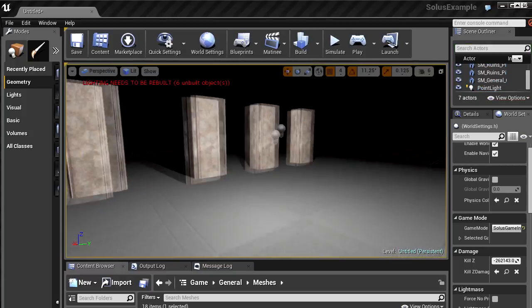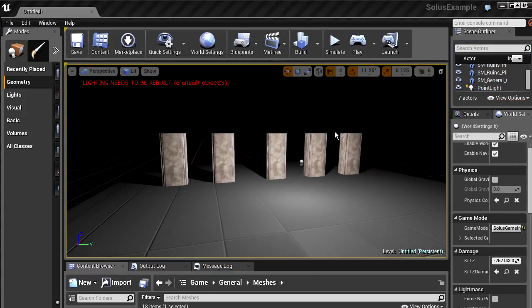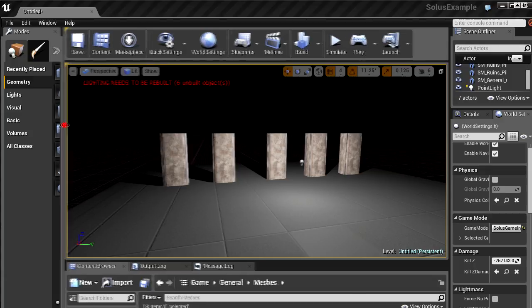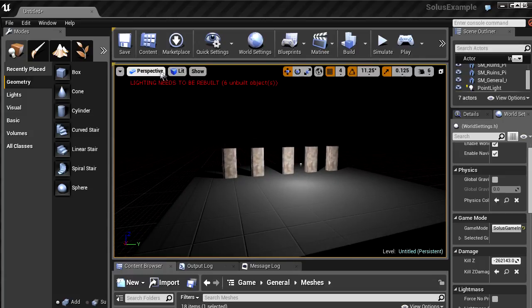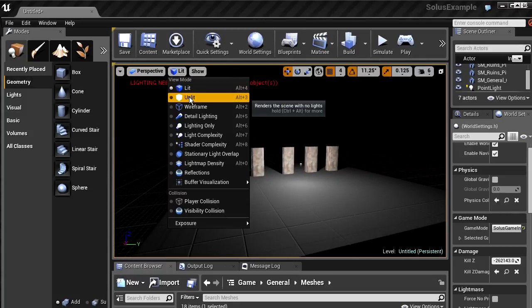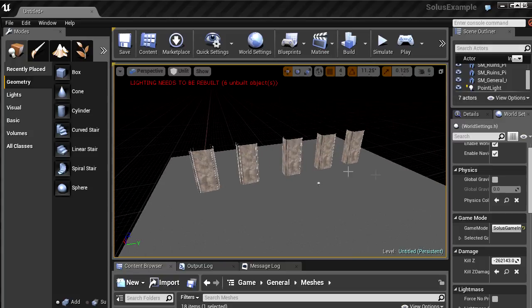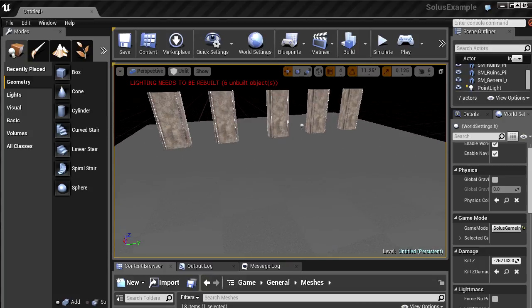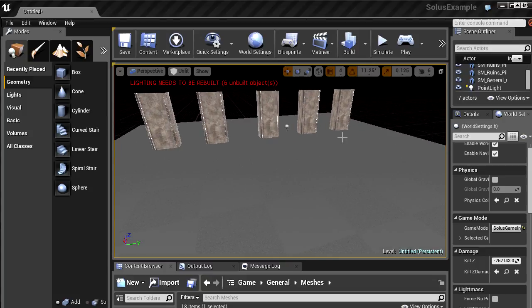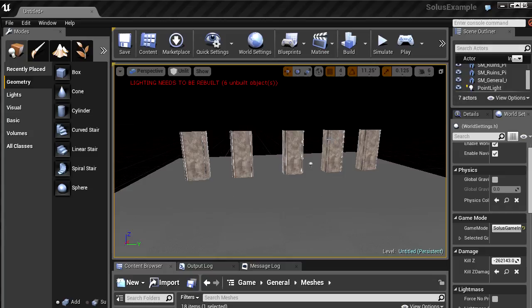The next step would be to add some basic brushes. So brushes are still in the engine. Brushes meaning BSP brushes. BSP brushes got introduced in the 90s, so it's a very old system. Those of you who came from previous versions of the Unreal Engine will still remember them. Well, they're all still here. They have been improved some, but they are still brushes. They still have the same kind of limitations to an extent. And it's not the best system, so I'm not going to spend too much time on it, but I do want to go over the basics.